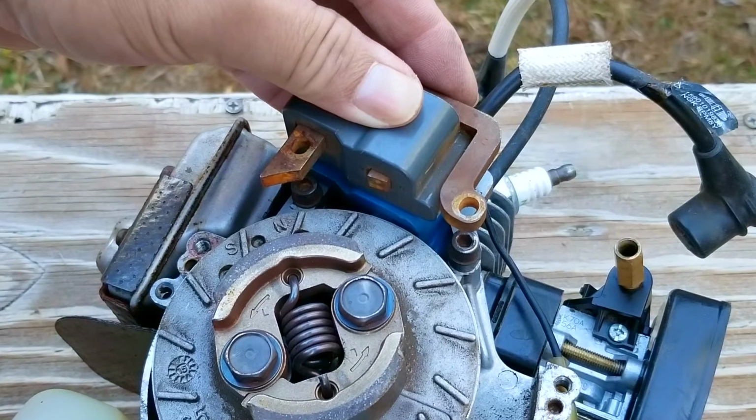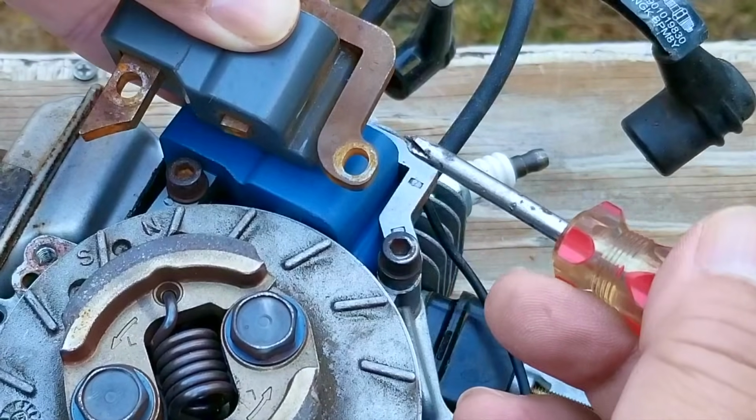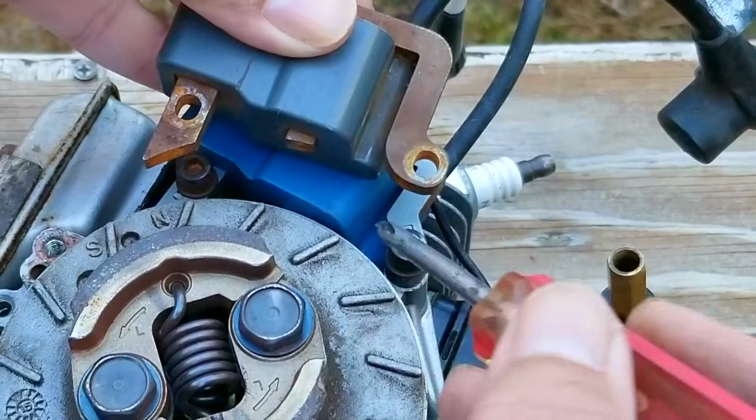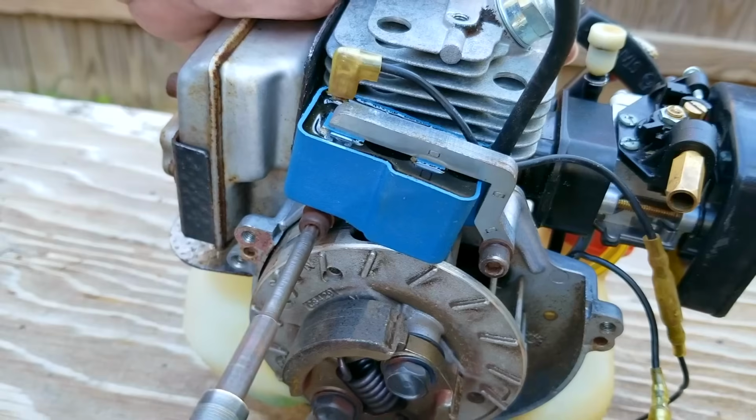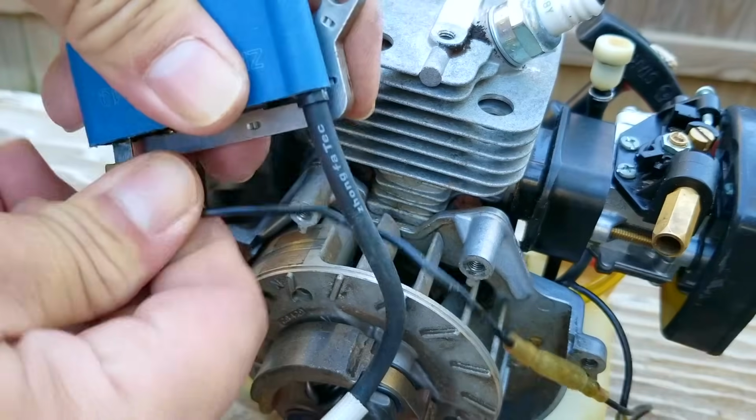However, there are a few problems. At first they look pretty much the same, but there are some small differences between them. We'll get a much better look once we get the one that's installed off the engine and have them right next to each other. Now you do have to be extremely careful when buying new parts for your project.